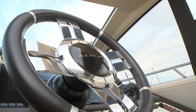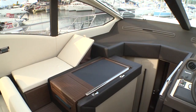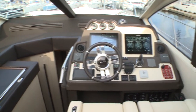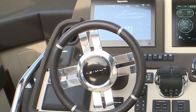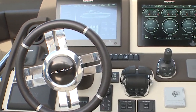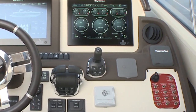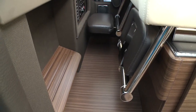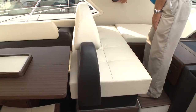All of it designed with function top of mind, of course, but fit and finish being paramount everywhere on the 55S, including here. It doesn't look like controls slapped into a dining room. Instead, the style and design flow seamlessly with the rest of the open and entertainment-ready salon. And the controls are so well laid out that even occasional recreational boaters will feel right at home without being overwhelmed. Comfort isn't forgotten either, and fold-away footrests make this a comfortable perch for anyone.